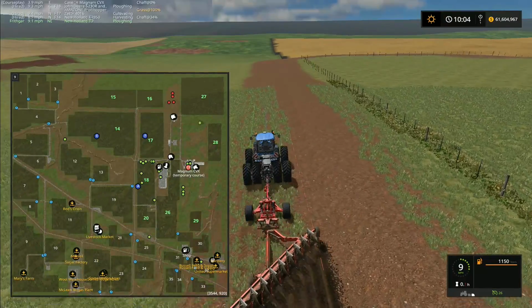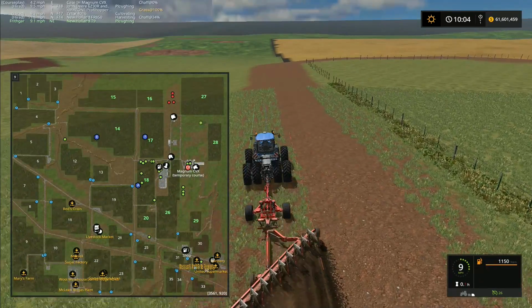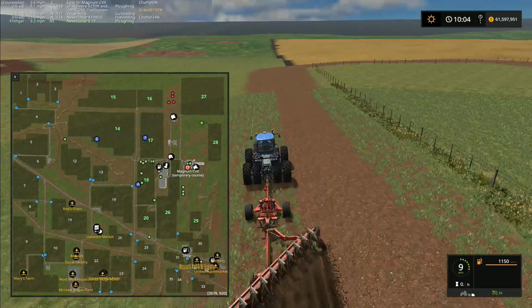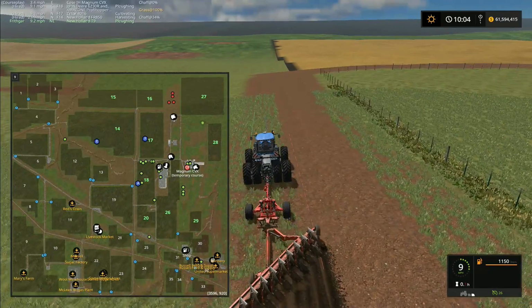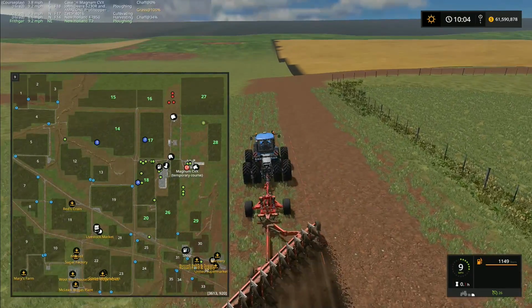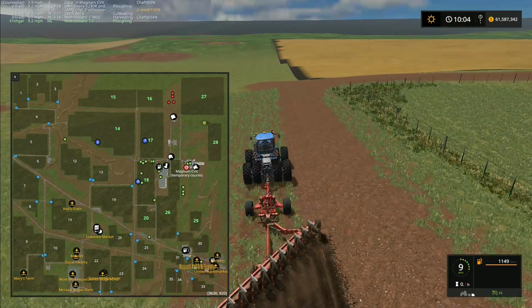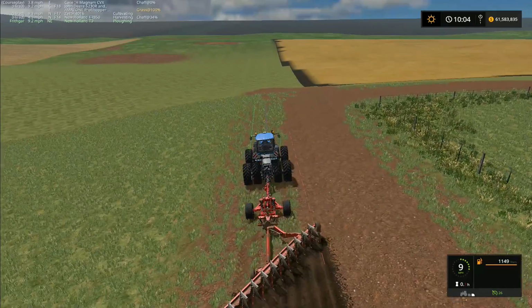And also, if you take a look on the map, I could possibly go down around field 28 as well. And there's a big section up the side, but I'm not going to do that. I'd rather just sort of keep it up the top end. We've got a little bit of a dip here down next to the pig farm. But then most of it is just going to be big, long straights right the way across field 27, 16, and 15. It's going to be a big, long field. It's kind of the idea on this one. So we'll leave a little bit of a gap between this field and field 28.